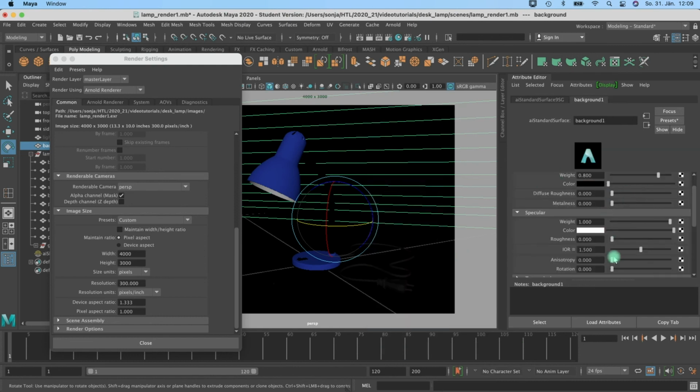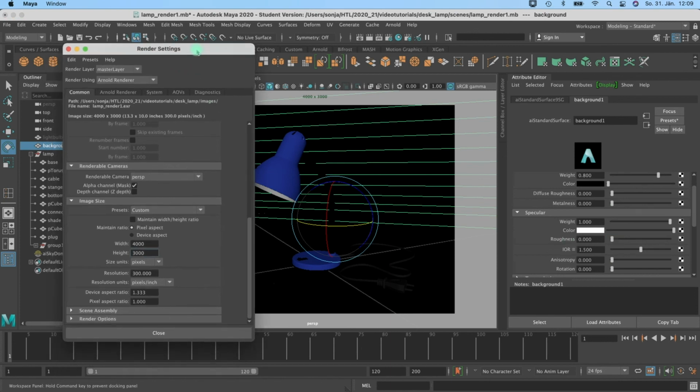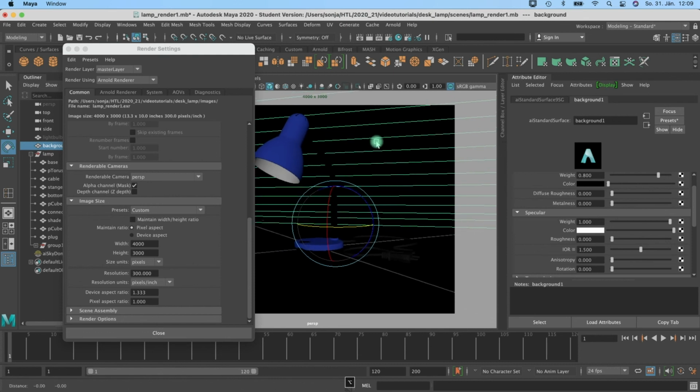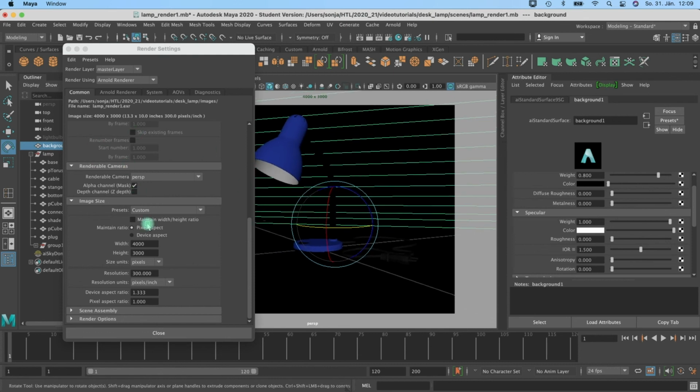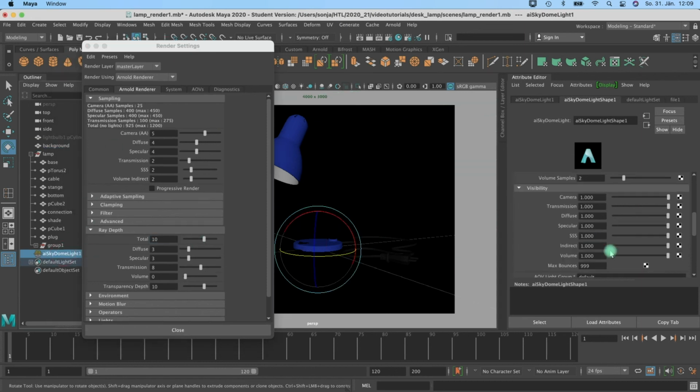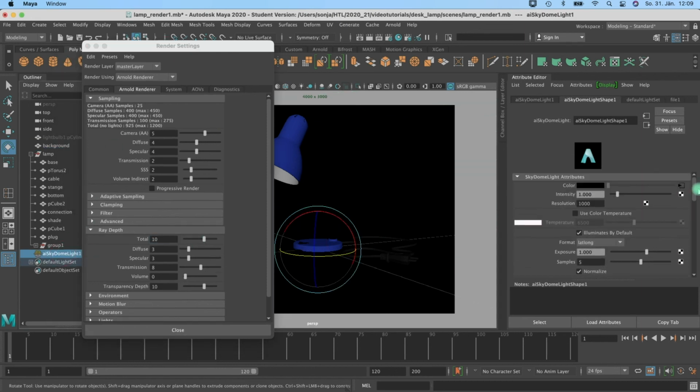And see here, yes, I have it on glossy. And do a test rendering. See, yeah, my render settings are fine. Also my sky dome. I adjust my samples to 10 to have it really perfect. And now I do a rendering.